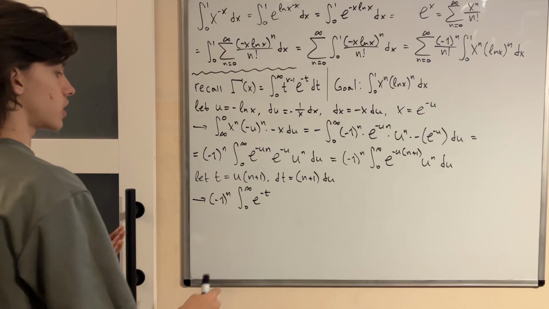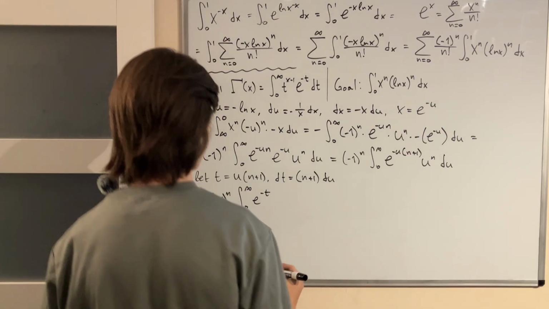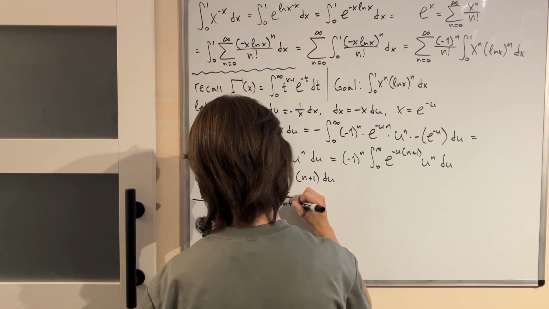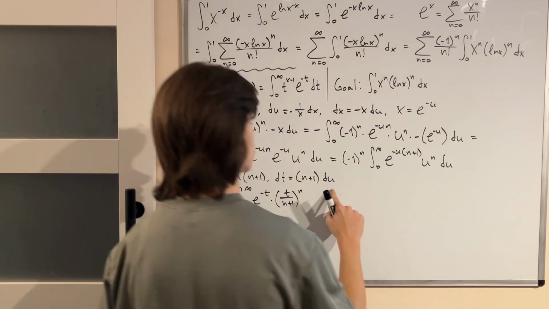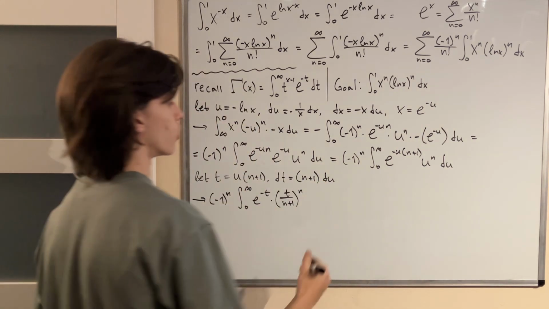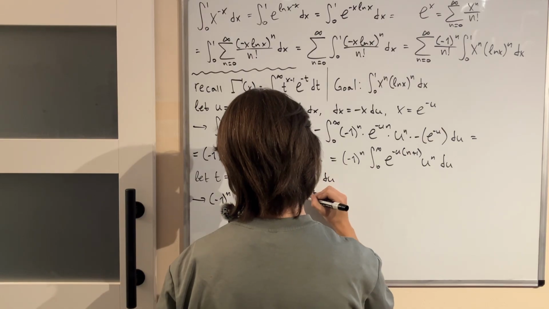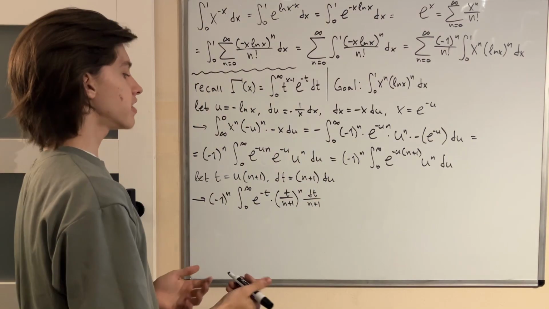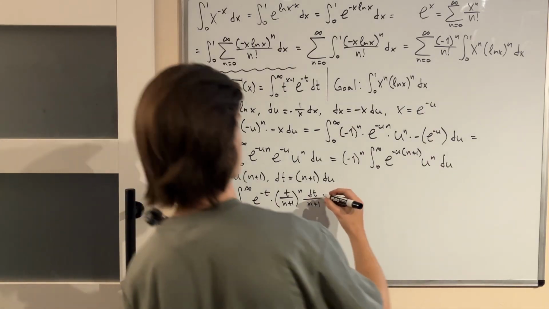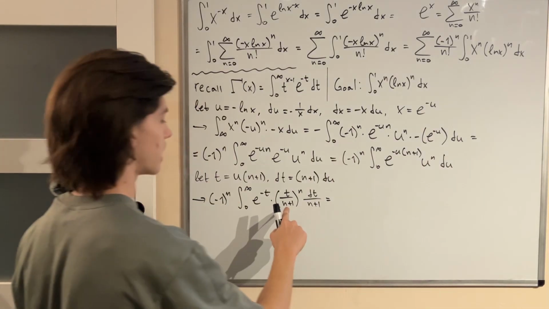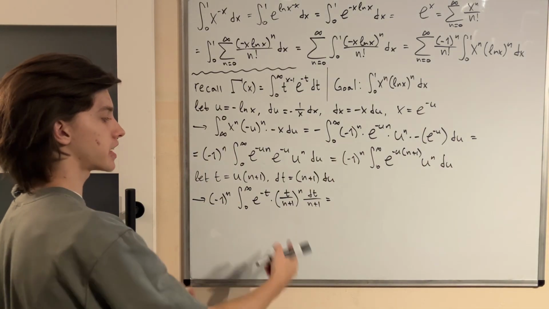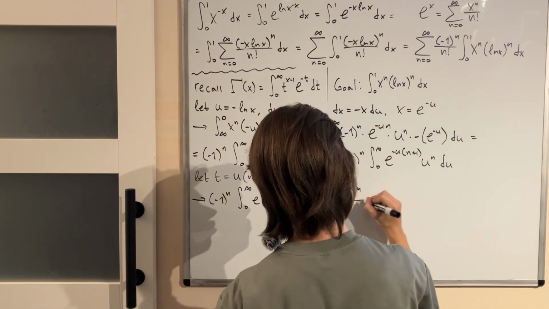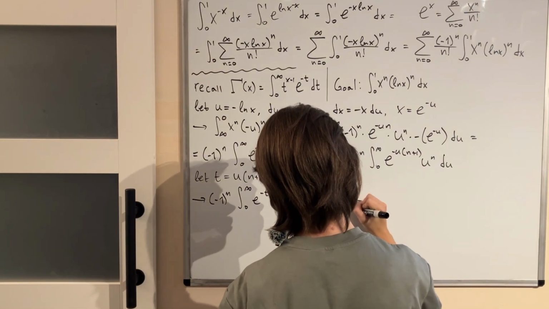Well, u is just equal to t over n plus 1. So it's just times t over n plus 1 to the n. And then du, that's just equal to dt over n plus 1. So dt over n plus 1. And finally, by taking all of the n terms outside, we get here, you see n plus 1 to the n, but then it's times n plus 1 again. So really outside it should be n plus 1 to the power of n plus 1.